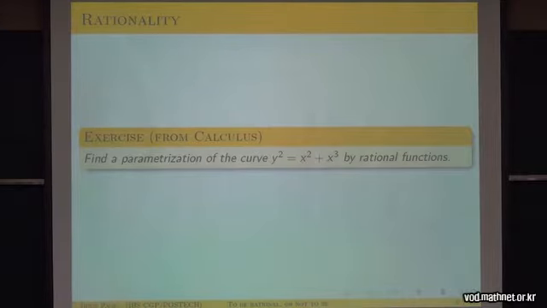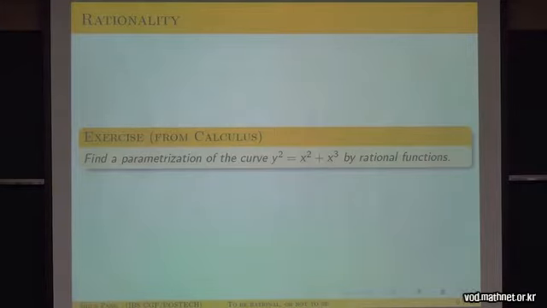So at that time, my first question was, they listed all kinds of these curves, and then they asked me to find their parameterization. So my question was: when you have an arbitrary curve defined by two-variable polynomials, how do you know whether it has a parameterization or not? That was my question. So this is exactly the rationality problem.